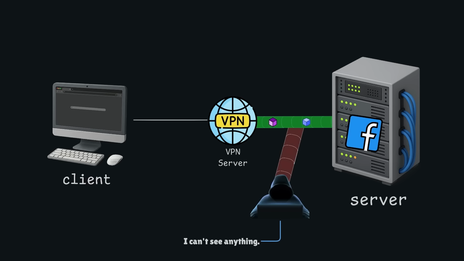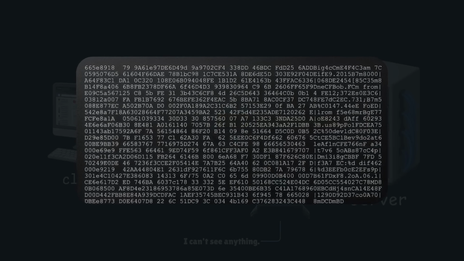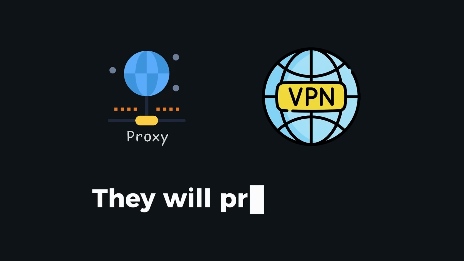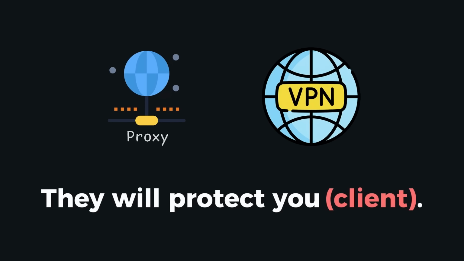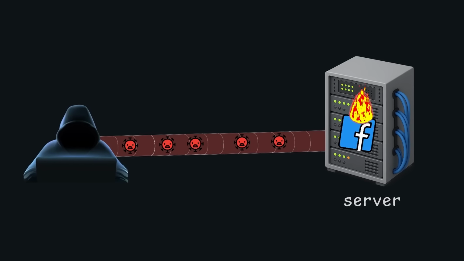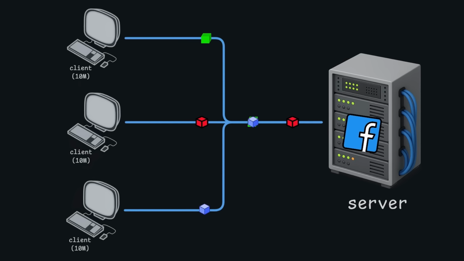The VPN server then decrypts the data, connects to the website on your behalf, and securely sends the response back to you. Even if someone intercepts your connection on a public coffee shop Wi-Fi, all they see is meaningless encrypted gibberish. Proxies and VPNs are tools designed to protect you, the client. But what if you're on the other side? What if you're running a website, trying to defend against hackers, or dealing with millions of users that a single server simply can't handle? That's exactly where the reverse proxy steps in.